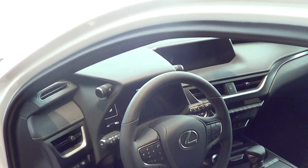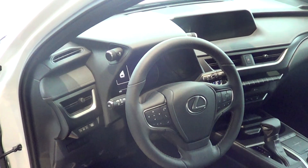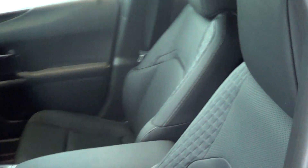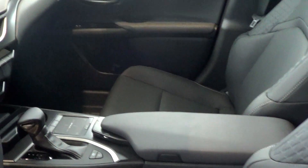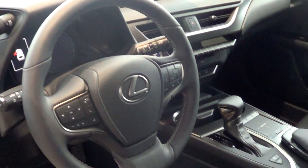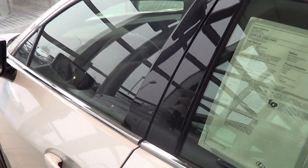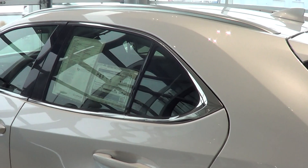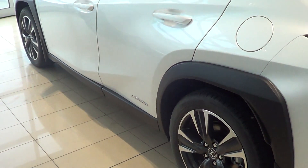Inside, they've done a really good job putting the traction control button and the different drive modes that you can choose from up at the top, just as they did in the LC and the ES — looks really good. The seating is quite nice as well; I really like what they did with the upholstery for some added design. The dash layout looks really good. I'm six foot three and I have tons of headroom and legroom in the front — you don't feel squished, and it's very easy to get in and out of the vehicle.